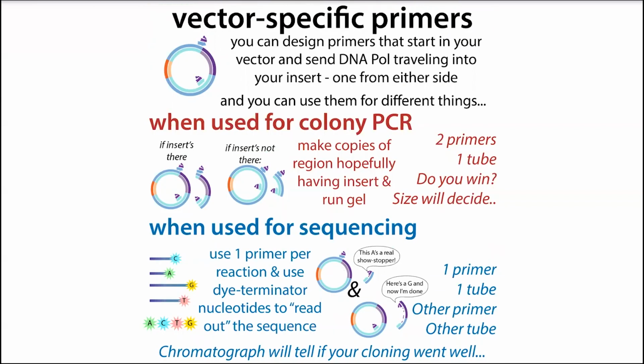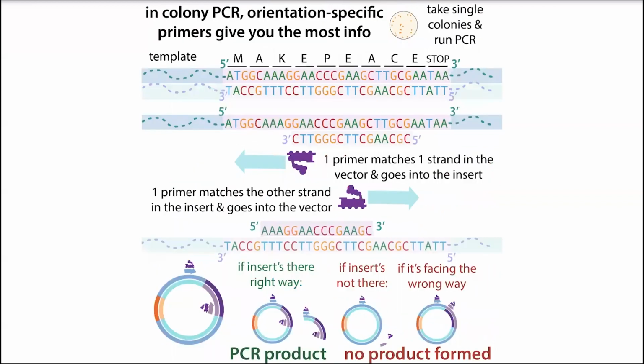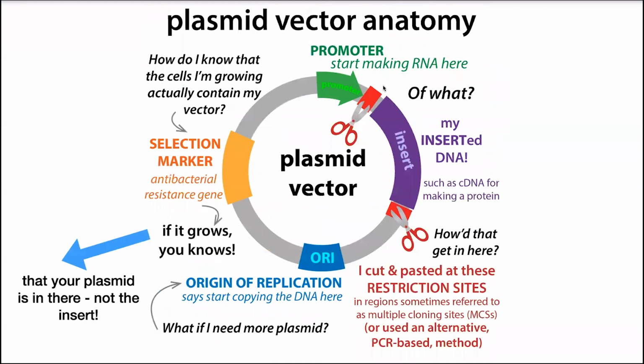each time. But the idea of the primers is going to be the same, where you're going to need primers that tell the polymerase where to copy. And often we want it to copy into the insert. Thankfully, because plasmids typically have some sort of generic backbone, you can often buy, or even have the sequencing companies put in for you for free, general sequencing primers that bind to the generic parts of these vectors.